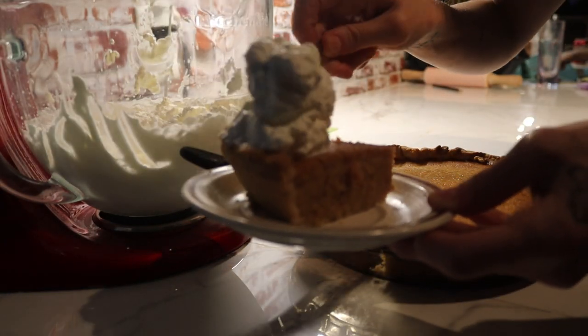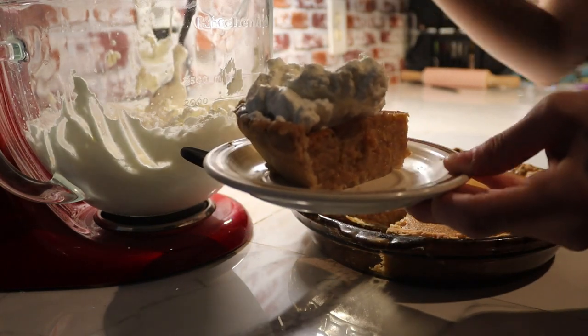Looks delicious, but not very delicious. We'll be back in a second.